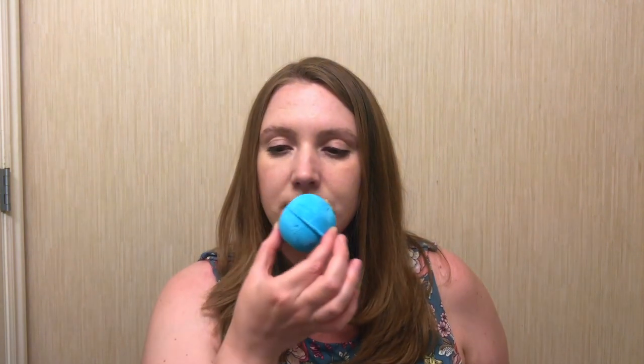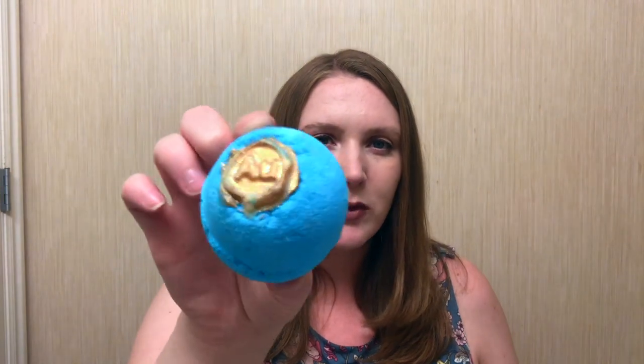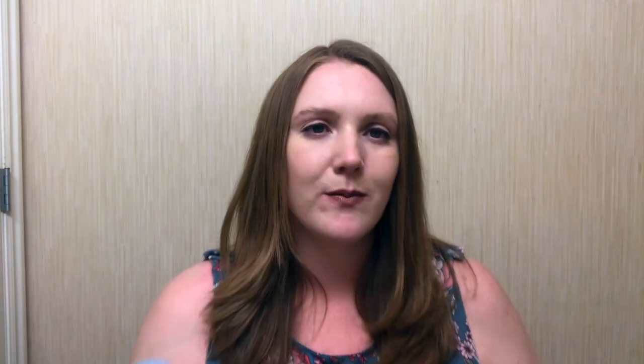It just smells so good. For some reason I feel like I smell peppermint in here — but there's no peppermint in it. It actually does smell a little bit like it though. It reminds me of the Lady Bird bubble bar that came out for Mother's Day/spring two years ago. It's supposed to turn the bath water blue, and this part is supposed to be like a bath melt, so it'll be really fun.